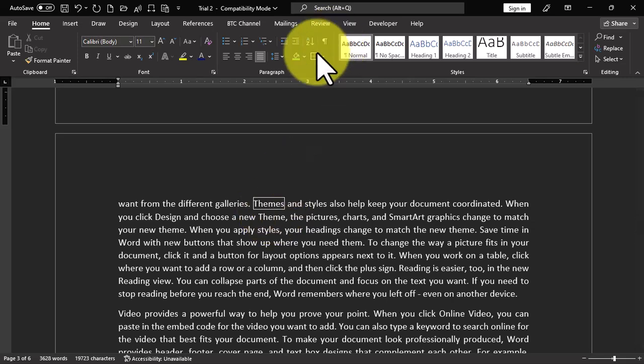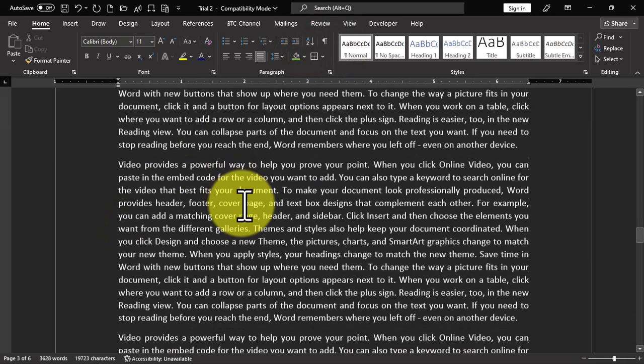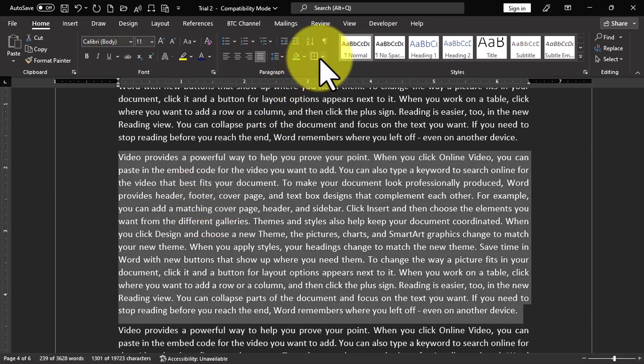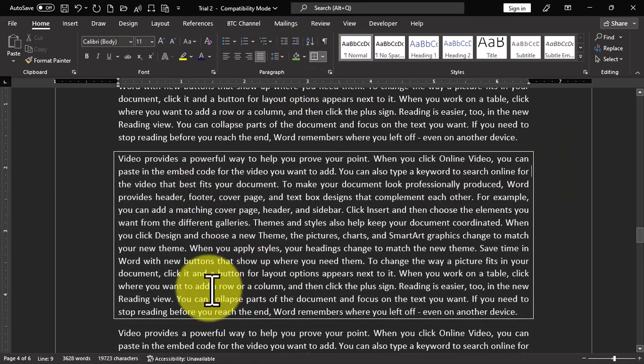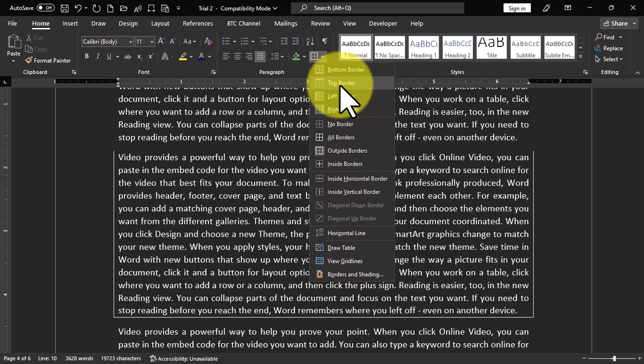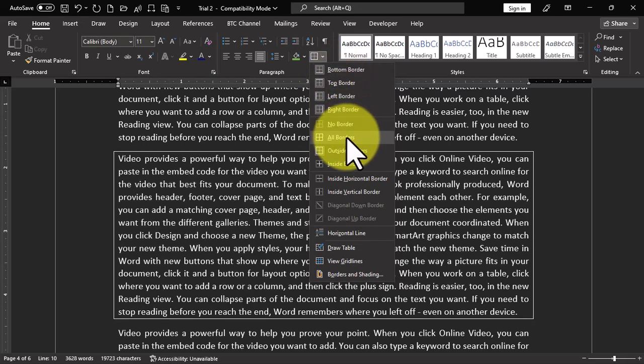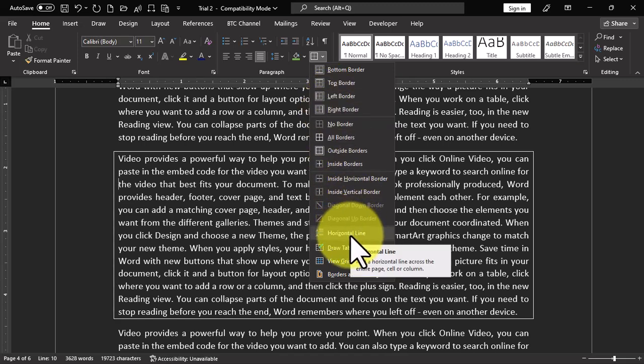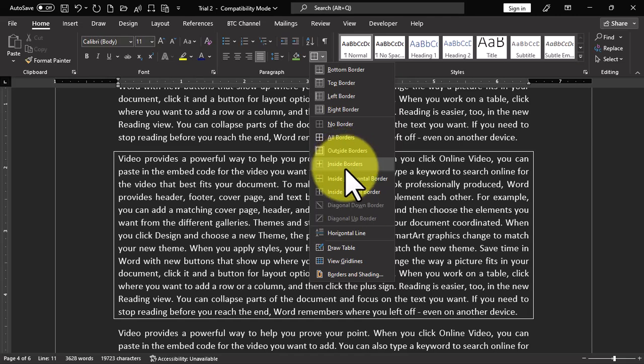So know when to apply this border around a selected text or a paragraph. So if I select this paragraph, you can see that I applied this border around this paragraph. We have a lot of borders here. We have top, bottom, we have all borders, no border, right border, and we have left border. We also have horizontal line, we have inside borders, and this normally is used in table.